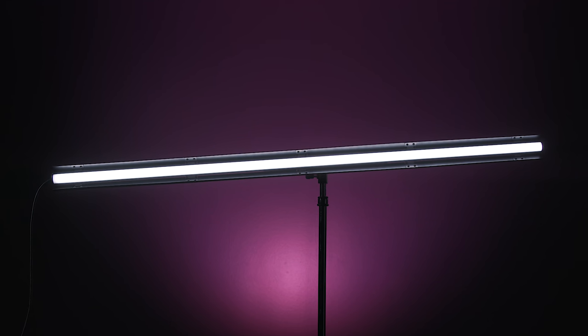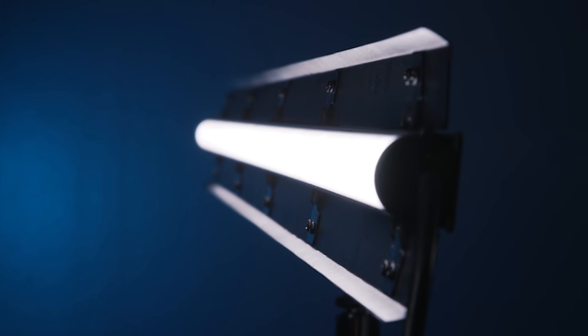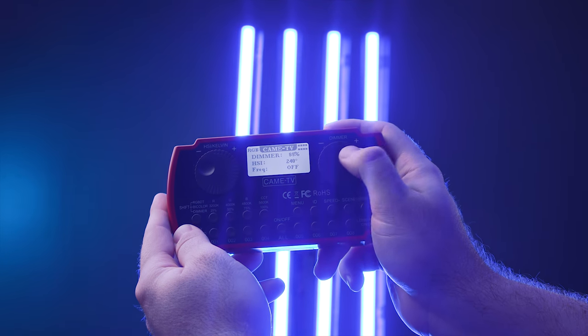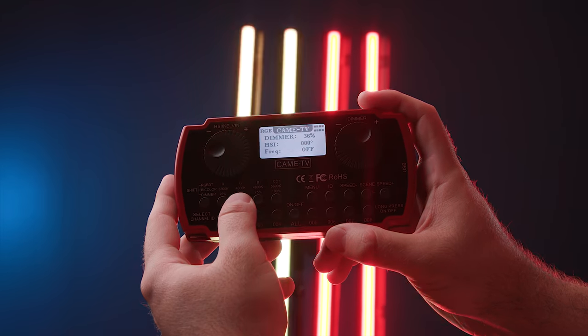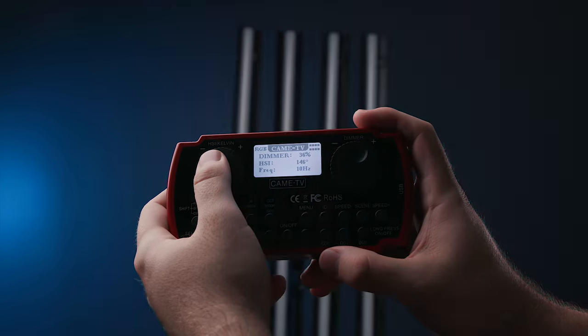The light is nice and bright, but it can also dim all the way down to 1%, which is always very nice to have, and the quality of the light is great. Since it's a strip, you get a nice soft look from the light even without any diffusion. You also have the option with that bracket to connect a few together to create a 2, 3, or 4 bank light, giving you even more output and an even softer source since you're increasing the size of that source. That brings me to one of my favorite things about these lights — the ability to control as many lights as you want all at once. You can use their app through Wi-Fi to control the lights, or the LED Commander, which you can buy separately for $65. You can control up to eight different groups, and inside each of those groups you can have as many lights as you want, which is very useful if you have effects you're trying to sync up across several lights.